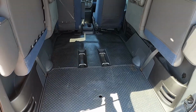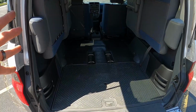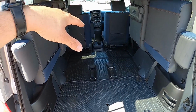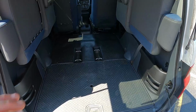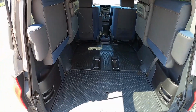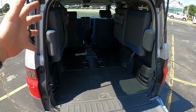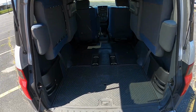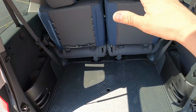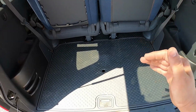Now, once again, these seats can be removed to offer you even more cargo volume than you have back here, but this is still really cool. Articles I've read on this vehicle claim you can put 2 mountain bikes in the back of this thing standing up, or even a full-size surfboard can be laid in here if you configure this vehicle right. That's just wild. Once again, lifestyle vehicle, very utilitarian, very minimalistic, but really cool. And there's still yet more to see. And with the rear seats put back into place, you still have a fairly decent amount of cargo room back here.